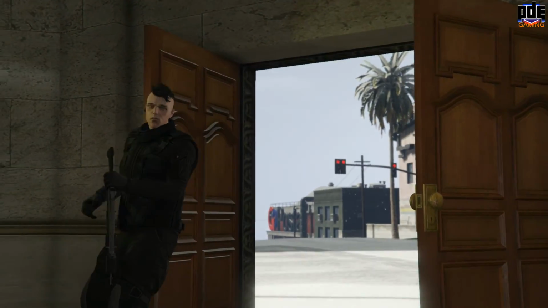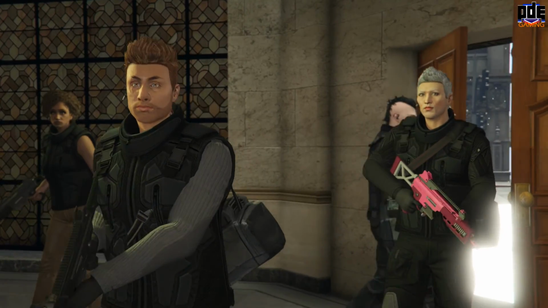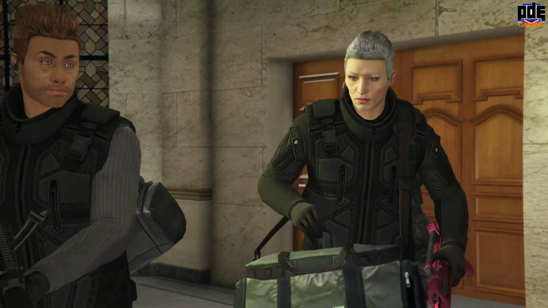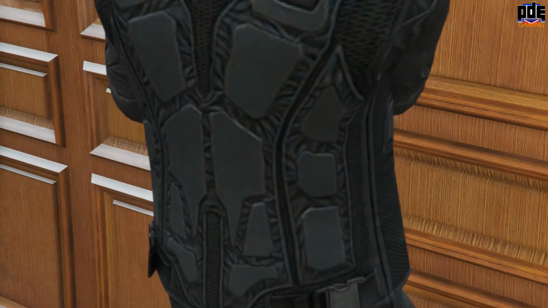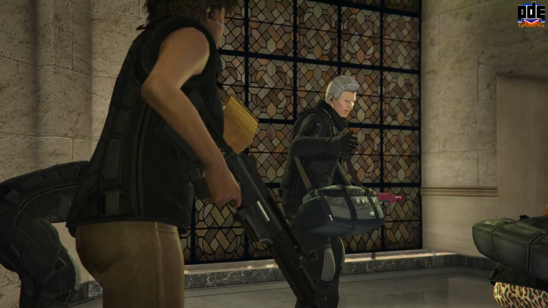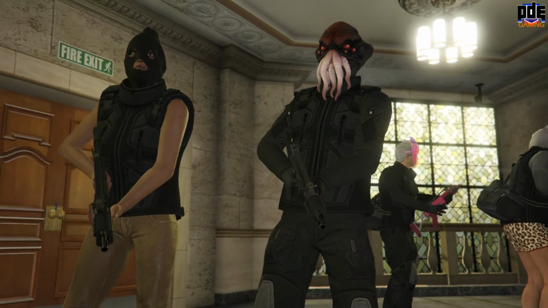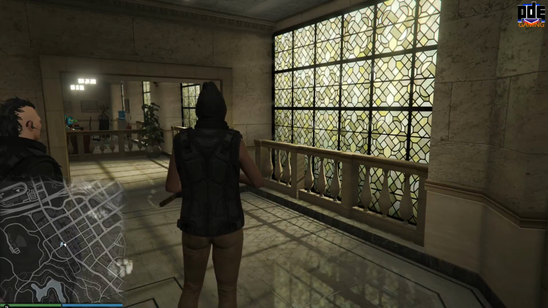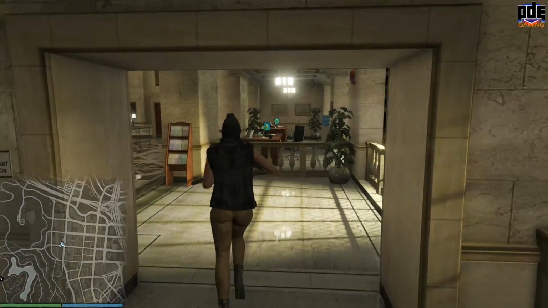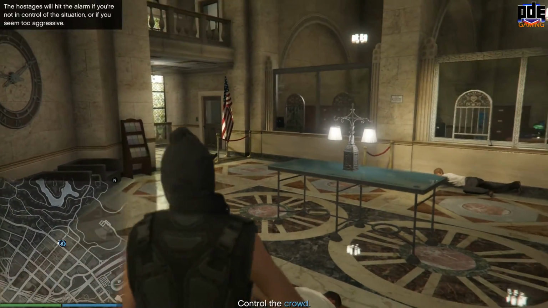Now once in the bank, there will be two guards around the corner. You can melee them in the back of the head, or you can shoot them if you want. But do not shoot the hostages. I repeat, do not shoot the hostages. You don't want the noose task force on you. So, here we go. Getting underway.